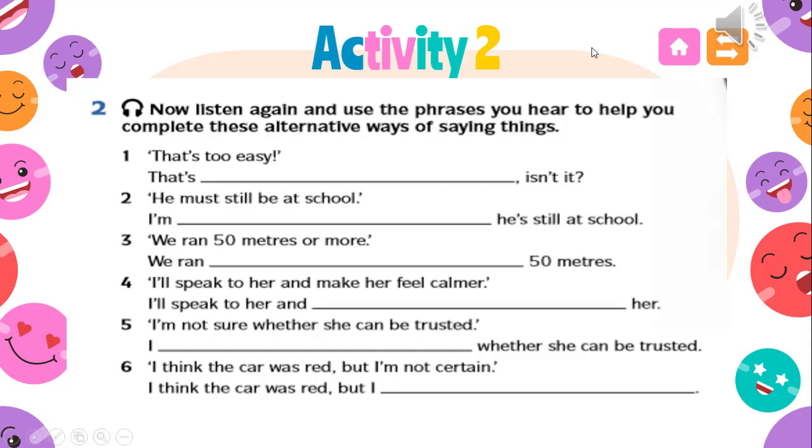Unit 6. Listening. Exercise 1. 1. He deserves the death penalty. That's a bit harsh, isn't it? 2. I'm sure he's been arrested. 3. He must have been at least 1.8 meters tall. 4. Thanks for reassuring me. 5. I have my doubts about her innocence. 6. I think his coat was black, but I couldn't swear to it.